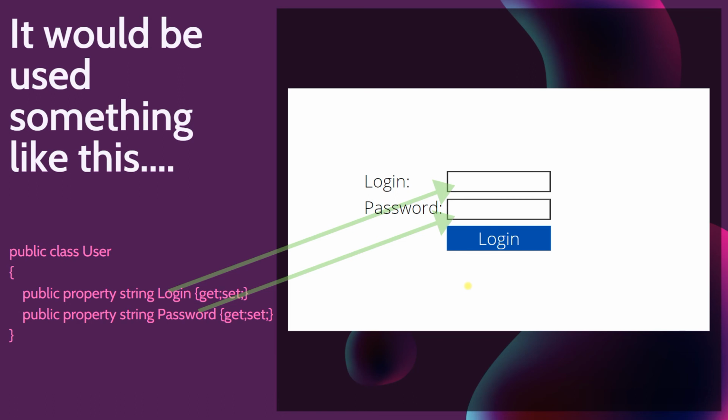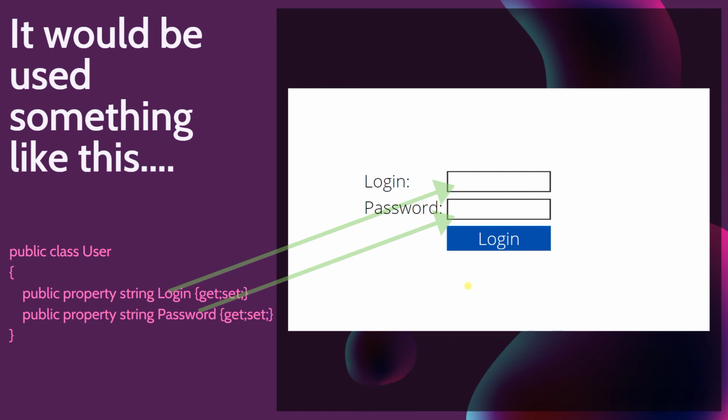Once the user clicks the login button, there would be code somewhere, a method that would get called, and we would pass either the whole user class, which would contain the login and password, or we could just read the login and password values out and pass those on to the method so that we could log the user in.